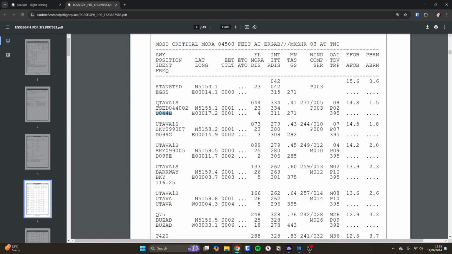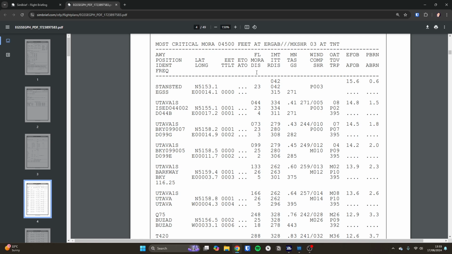So although it may be called that, if you go from the ISED waypoint, which I think is an NDB, you can then go 44 degrees from it. I can't highlight that. Look, the browser's being a so-and-so. So if you go from ISED for 44 degrees and 2 miles, you will get that exact location, longitude and latitude.